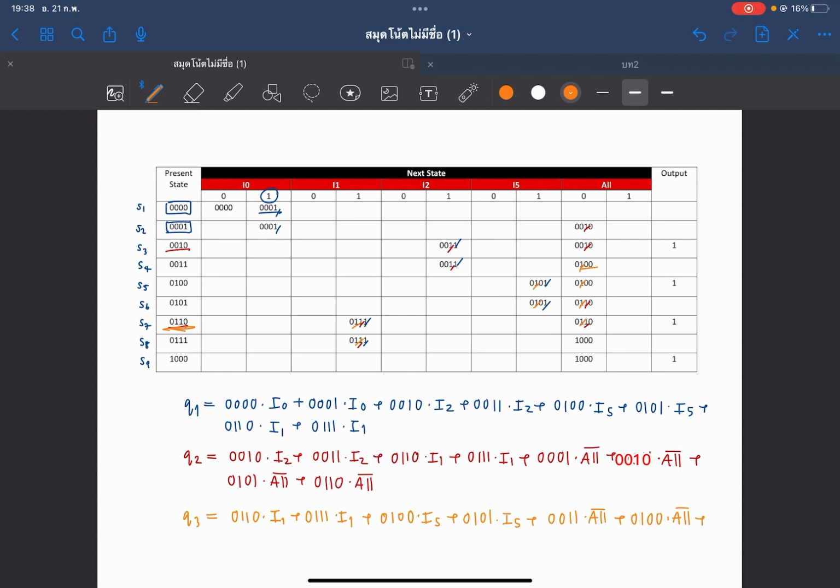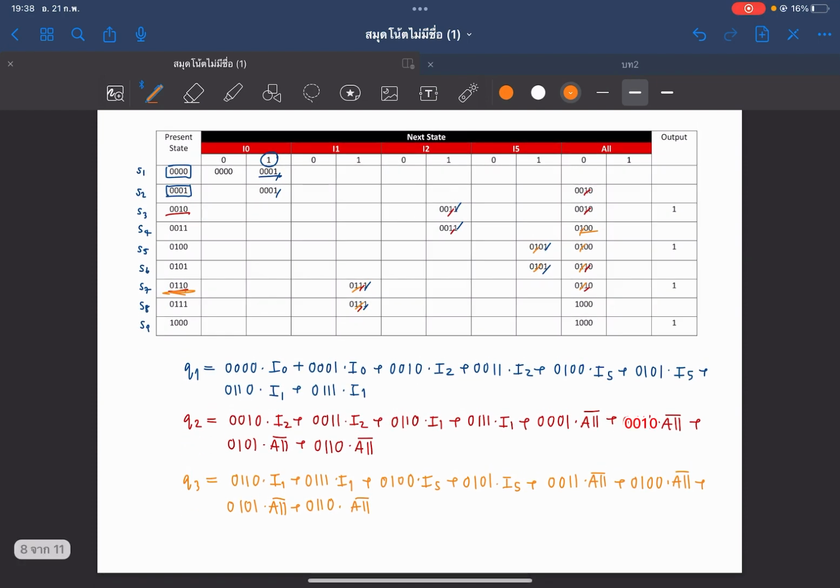The sixth state and all bar. The seventh state and all bar. There.